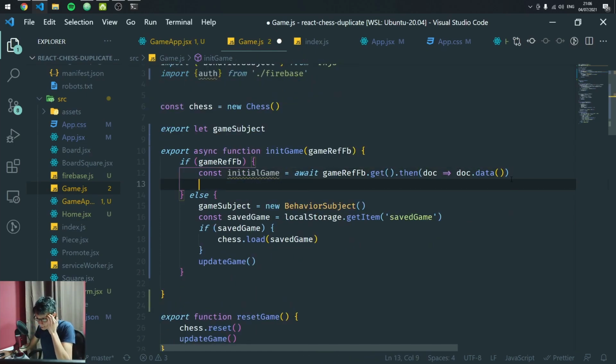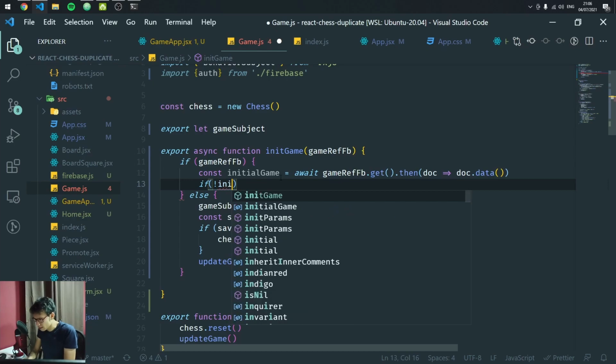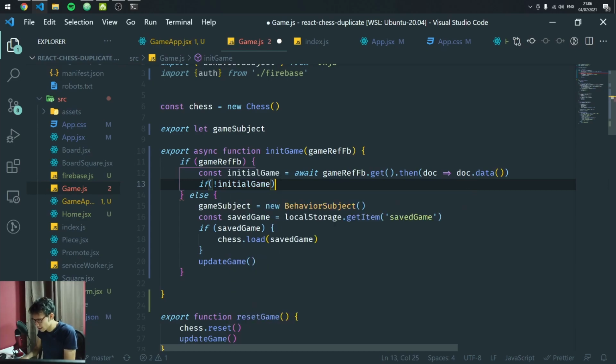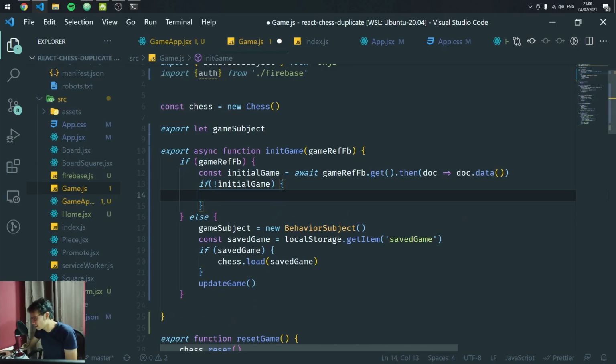Okay, and if we don't have this initial game, so when this game is not present in our database because we have an ID that doesn't exist, the game is not there, and because of that doc dot data will be undefined, and this will be undefined.